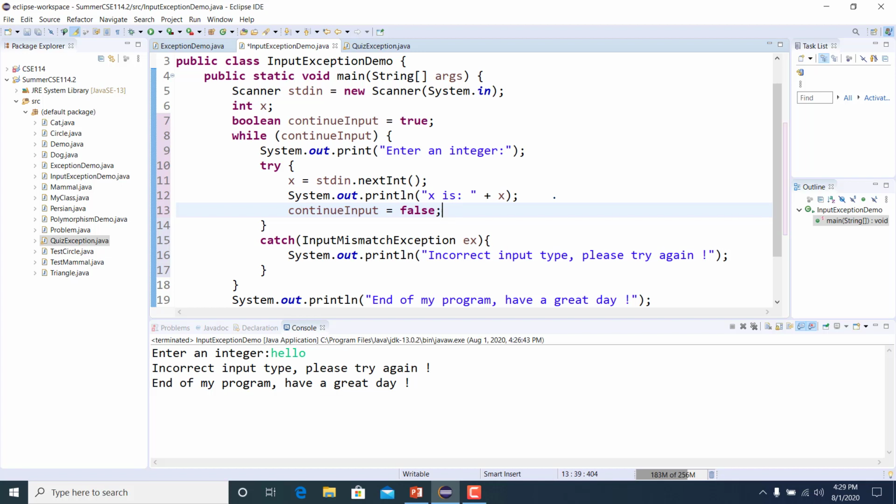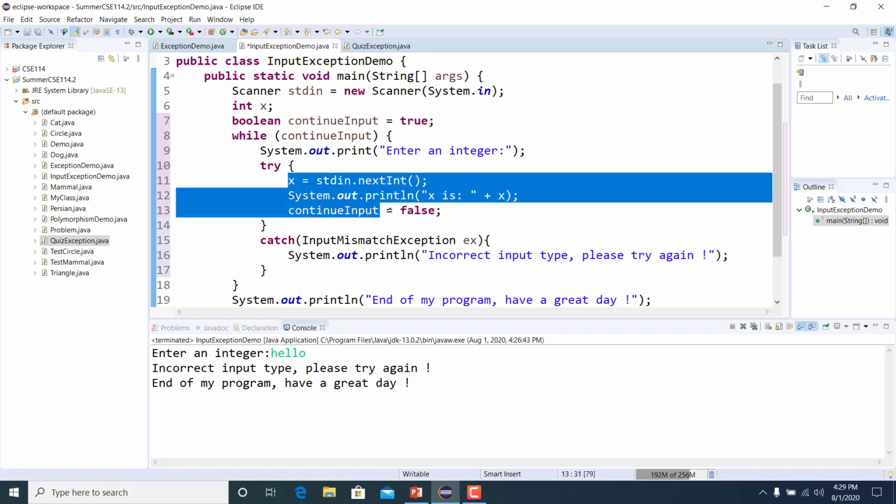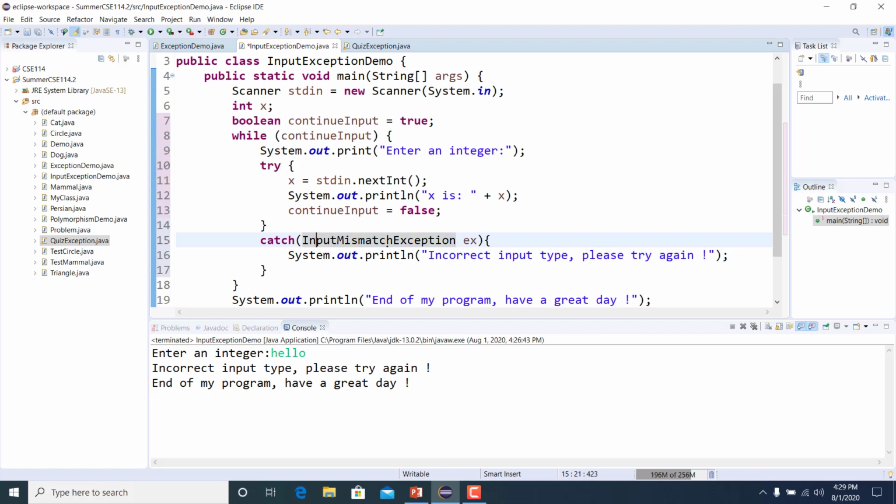Only in case I have an exception should I ask the user to try again. So in case everything is fine, you will say continue input is equal to false, and that will take you out of this while loop. But in case the value was not correct, then it will take you to the catch block.